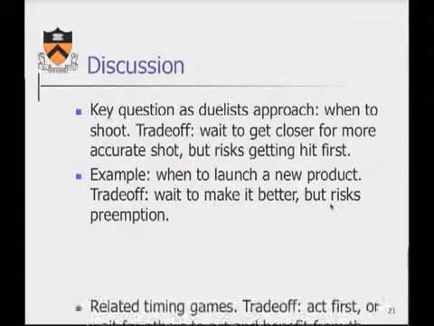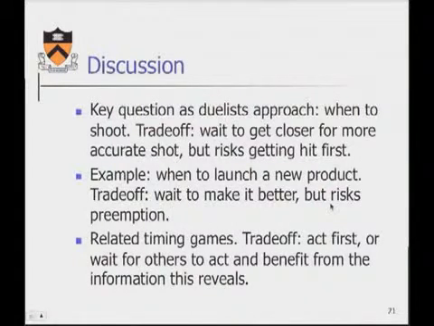There are other kinds of related games of timing where things might be opposite. You want to act first, or do you want to wait for the others to act so that you can get benefit of their actions? So this is the kind of situation where 10 of you are sitting in a very hot room and nobody opens the window because everybody is waiting for others to go and open the window. That's a situation where you want the action to take place as quickly as possible, but you would rather someone else acted.